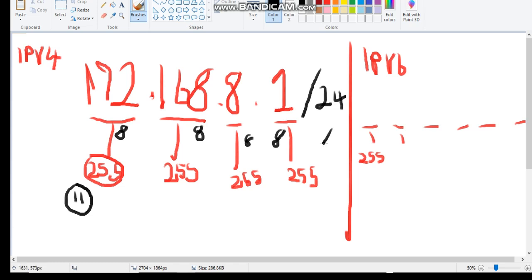No, the total should be 32. I said the total number of bits is 32. 8, 8, 8, 8 should be 32.